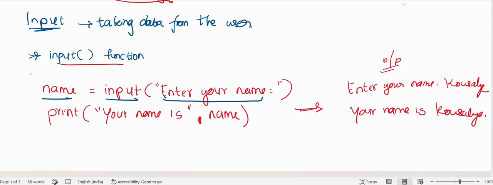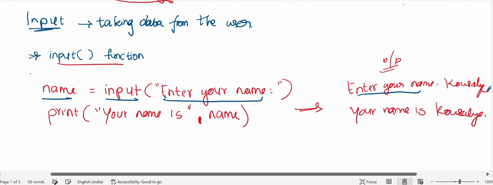After that we print the name of the user. So the output of this code will be, there will be enter your name, and here I have entered Kausalya, and what is displayed on the screen is, your name is Kausalya. So we are taking input from the user and we are printing it on the screen. So this is variables and input and output in theory. Now we'd like to know how to apply this in programs, and we'll study it through the problems.